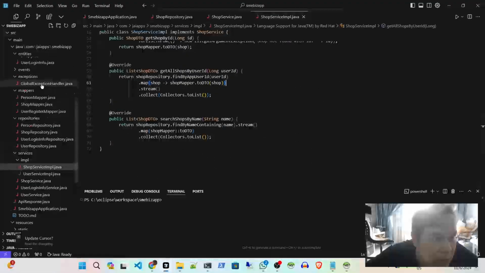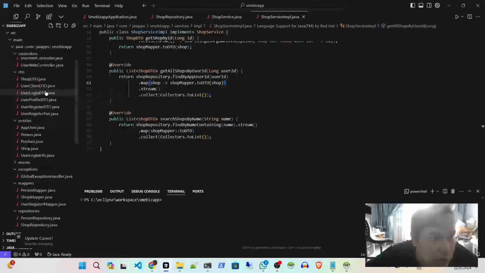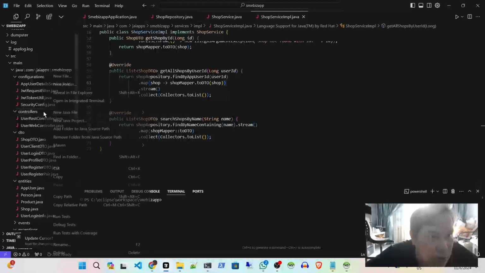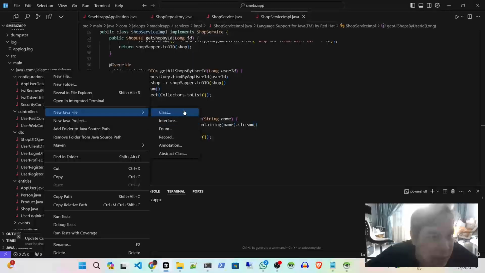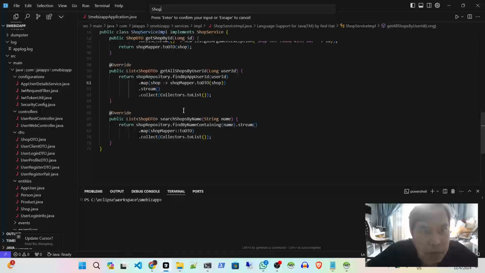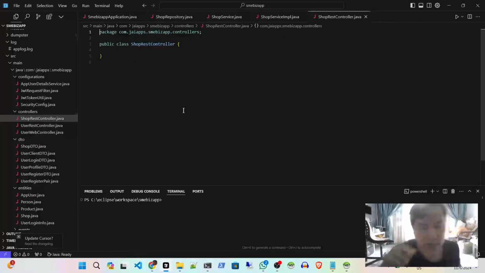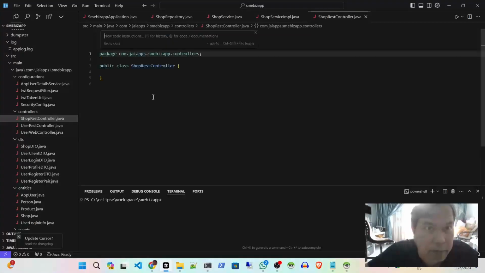We'll need the controllers. So controllers, Java file, Java class, right? Yeah, class. So shop controller. Well, we have this convention REST controller because sometimes, of course, we also would do a shop web controller to handle the HTML file if you're going to host that as well in SAP.